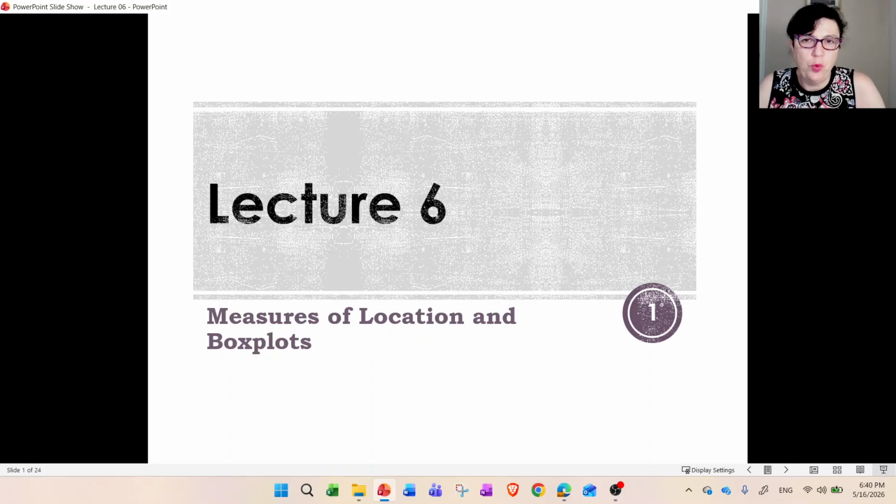Now, why do we need one more measure of spread? Well, in last lecture, we talked about the range, which is the difference between the largest and the smallest value in your data set, and standard deviation, which was measuring approximately average spread of the data from the mean. But remember that both of these measures, the range and standard deviation, are actually not resistant to outliers.